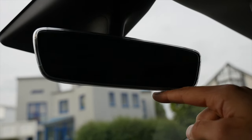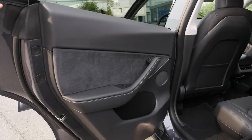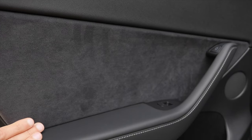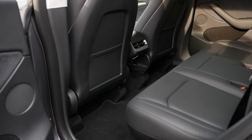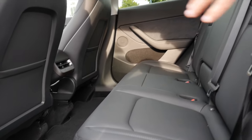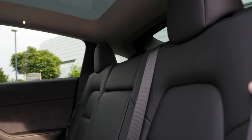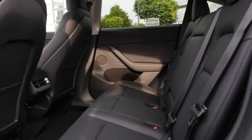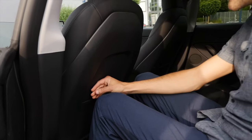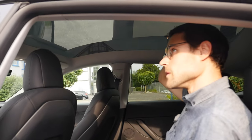Nice detail here — the frameless rearview mirror, actually quite elegant. Now getting towards the rear: soft touch in the rear as well, and microfiber once again — good for build quality. No middle tunnel, everything is free to use — it looks really spacious. Same animal-free, high-grade material in the rear. The Model 3 is not the most spacious in the rear, but this is actually really good: a lot of legroom, although it's not the longest vehicle. Headroom-wise, no problem at all.